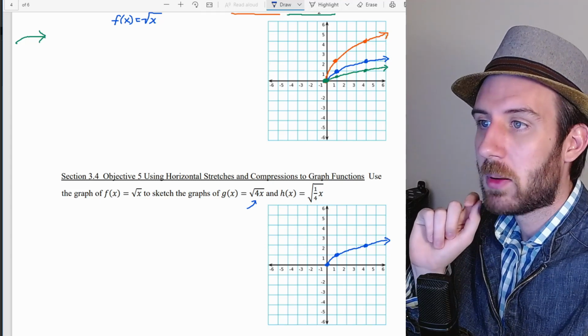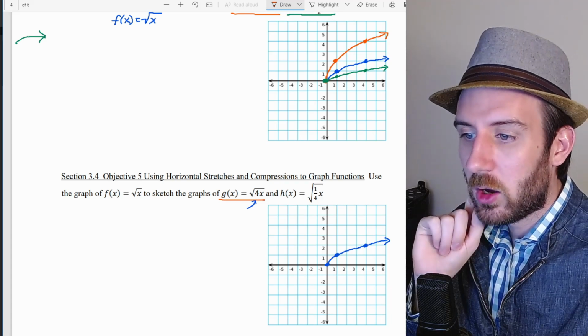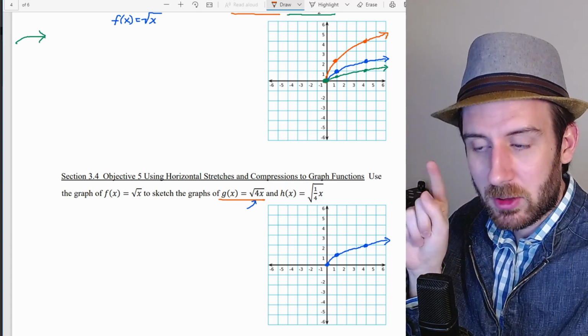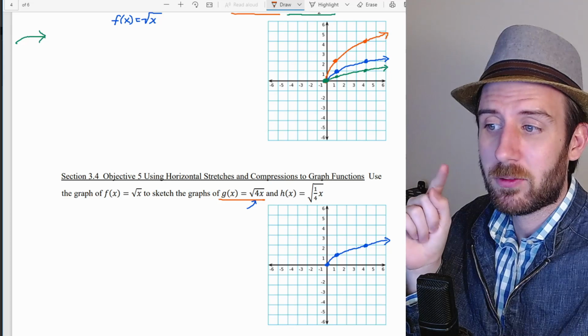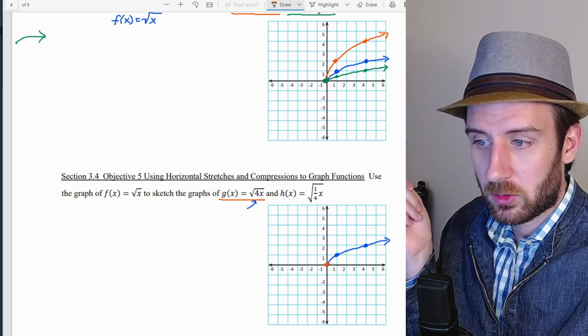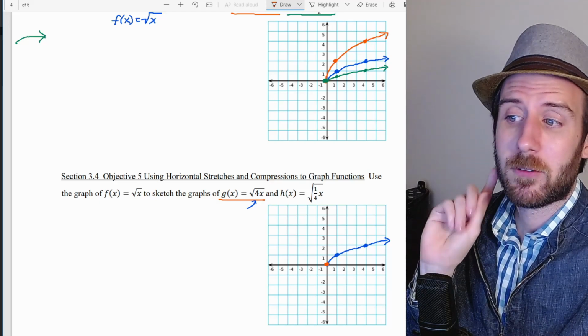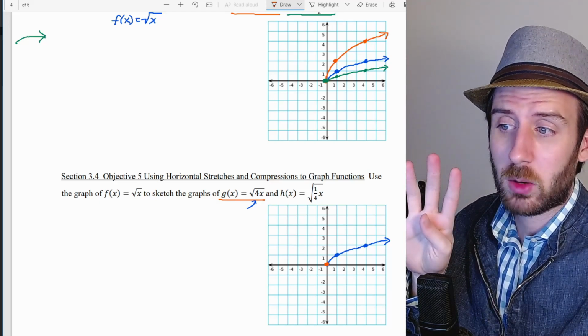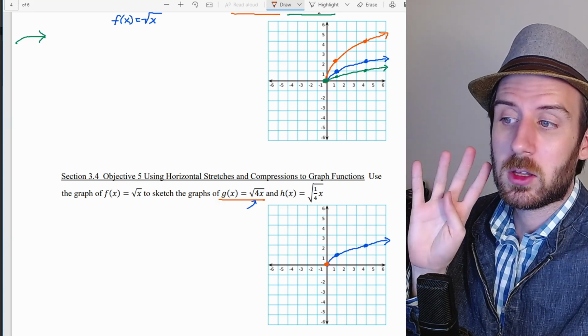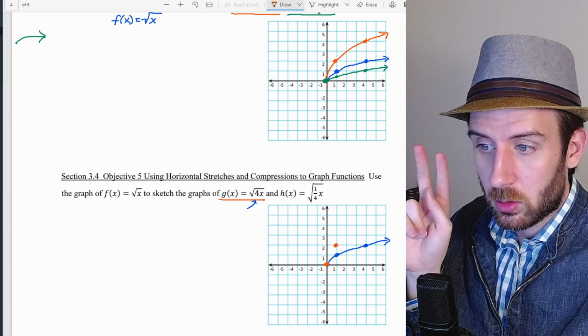I'll start off with maybe orange again. Let's do orange. Here we go. This one will be orange. All right, so 0 would be my first x value. I'm about to multiply that by 4. That gets me 0. Square root of 0 would still be 0. Okay, start there. What about number 1? So I'm going to take number 1, multiply it by 4. This is going to get me 4. I'm going to do square root of 4. It gets me 2. So this one should take me up to 2.